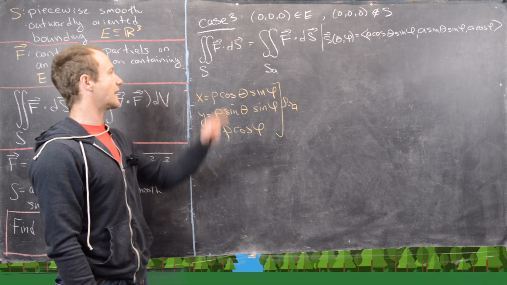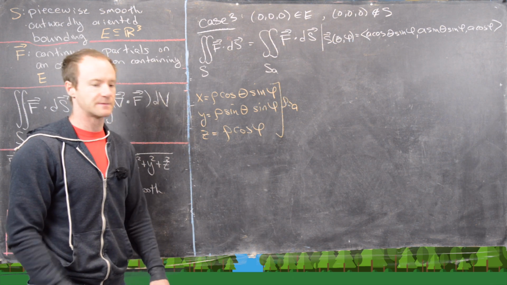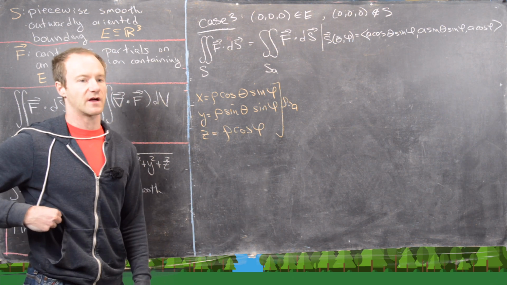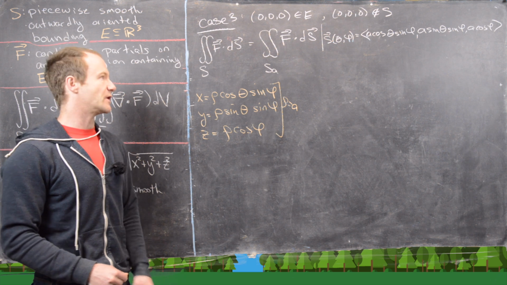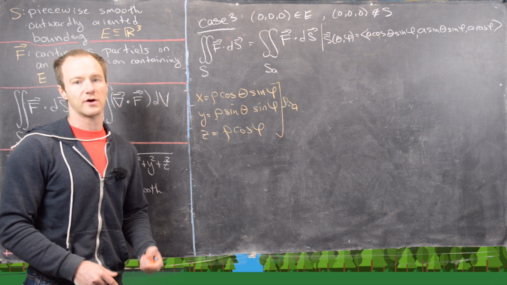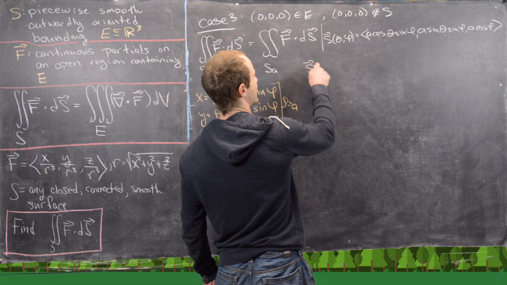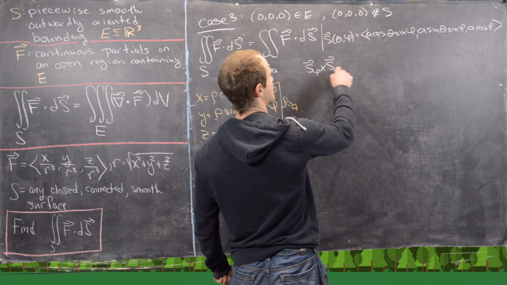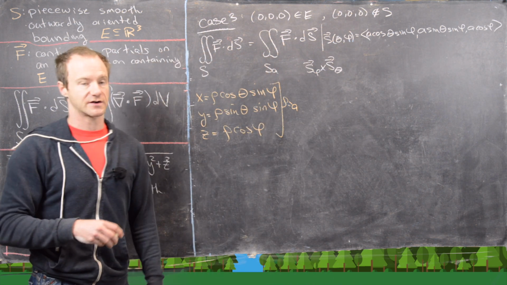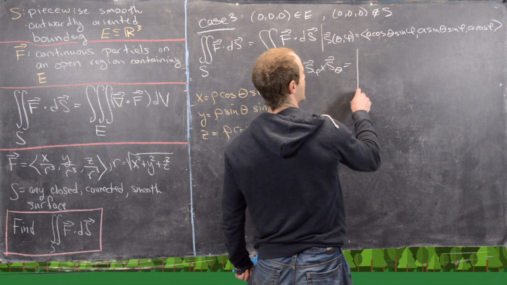Now next, recall, in order to calculate this surface integral, we need to calculate the normal vector. And we've done this before on the channel where the surface is a sphere, and we recognize that we have to take the cross product in a certain order in order to give us an outward orientation. And that order was like this. So we have S_phi cross S_theta. So that's going to be the normal vector for this parameterization. Great. So we'll go ahead and calculate that.